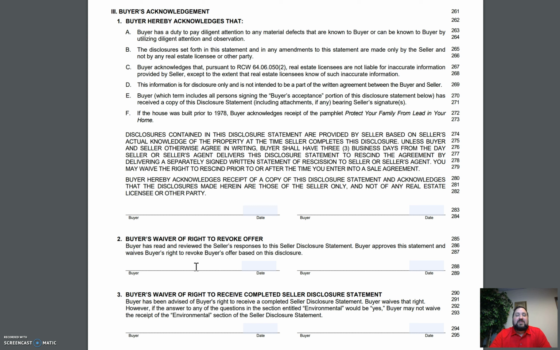We sometimes see that in this market when people are going to do a teardown anyways, then they don't really care about that part of it all. You have the right to revoke your offer based on the responses of the seller. If you don't have the 17, then you make your offer and it gets accepted, and then they provide the 17 to you finally. Later on, if you don't like the responses in there, you can say, you know what, we don't like this. We revoke our offer based on the Form 17.